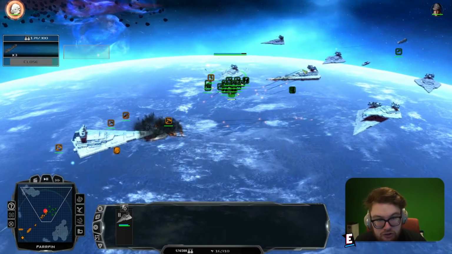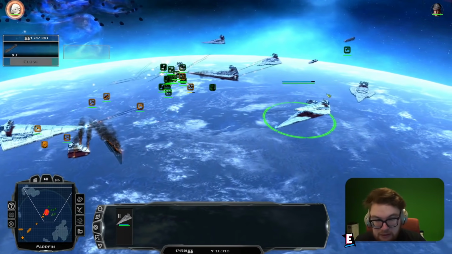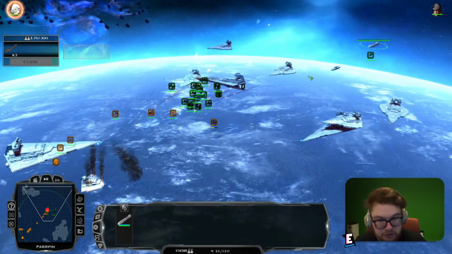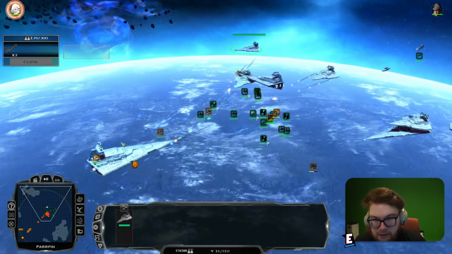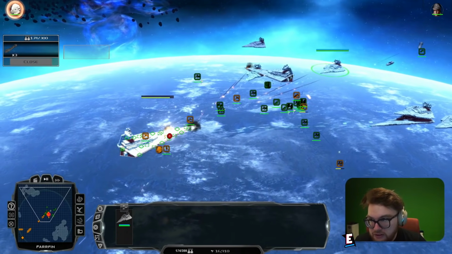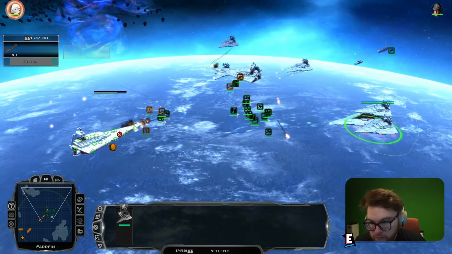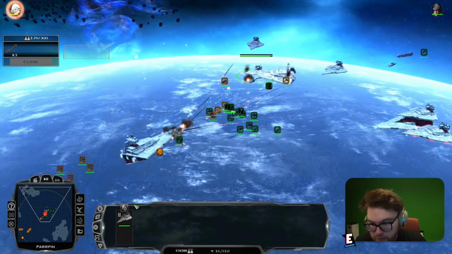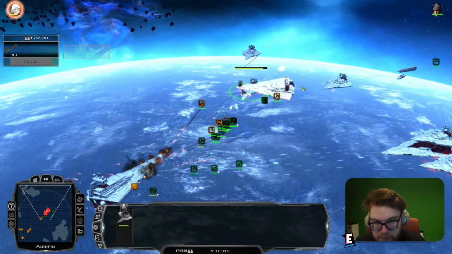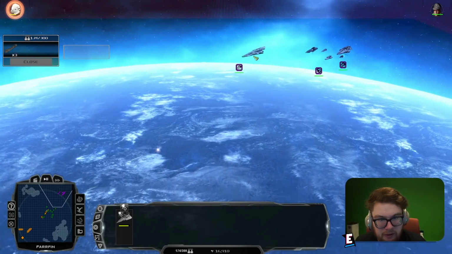That Victory went down super quick. That is incredibly fast, but that's a lot of Victories there, so I'm not surprised. You know what? I think we're going to out-damage him, so you can stay now. Start dealing damage. Plus, we've got output maximum firepower here as well. And yeah, as expected, they're behind us.